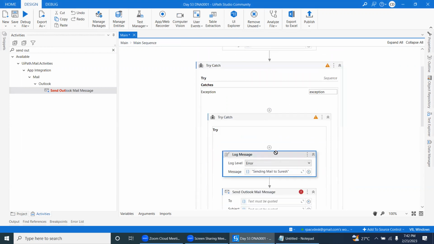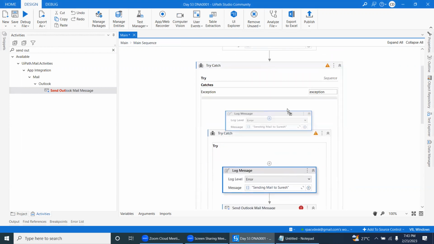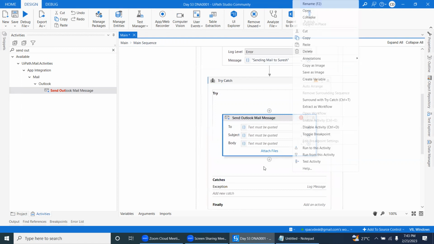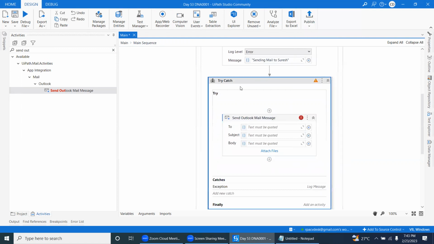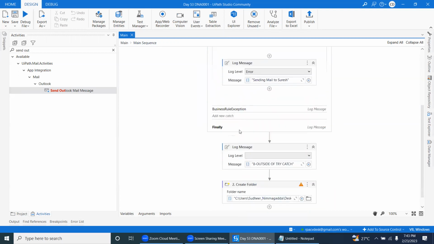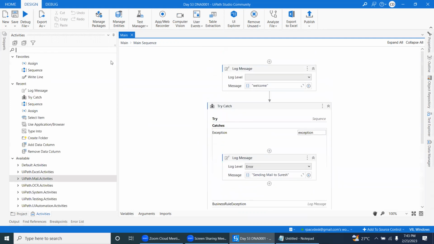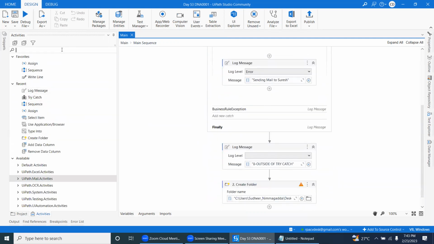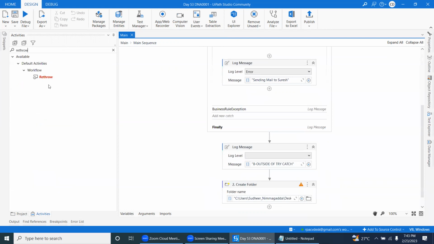In the catch block, if this is a specific exception, I don't want to handle it, so I use rethrow. Rethrow means just drag and drop the rethrow activity.